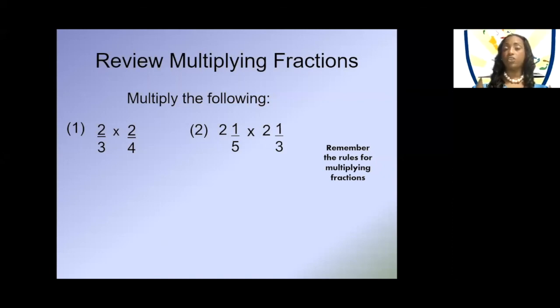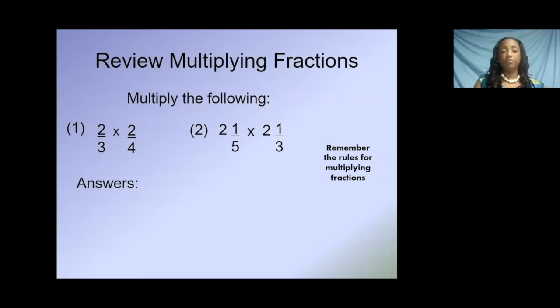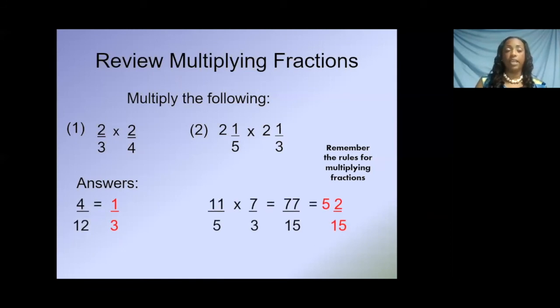The second part of the fraction, 2 1/3. Again, you want to multiply the whole number by the denominator and add the numerator. In this case, you have 2 times 3 is 6, and 1 is 7 over. Good job. You want to keep the denominator. In this case, it's 3. So I want you to look at the answers again. Moving right along.